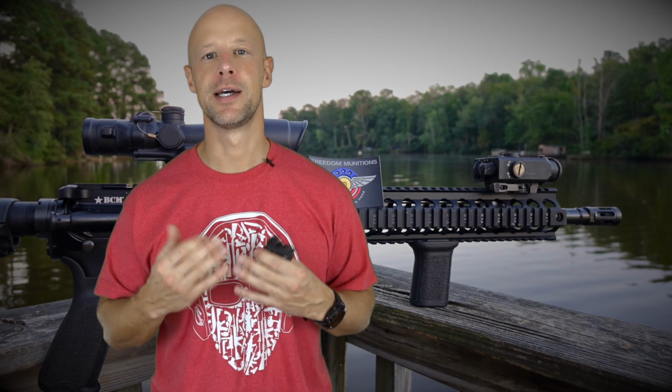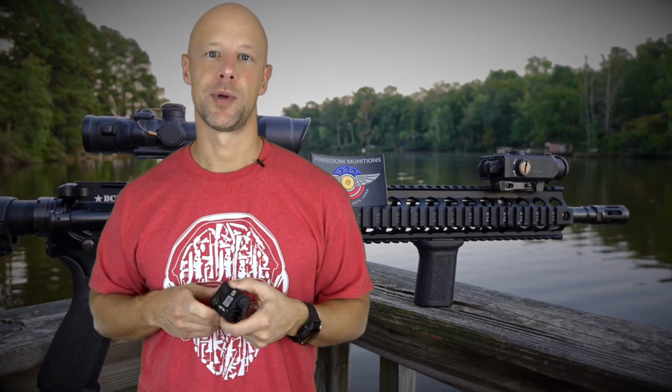Basically, this one comes to market at a pretty affordable price point compared to some of the other offerings out there on the market. Your big ones, of course, are going to be the L3, PEQ-15, and their civilian version thereof, and the Steiner options. And now we have this one on the scene.